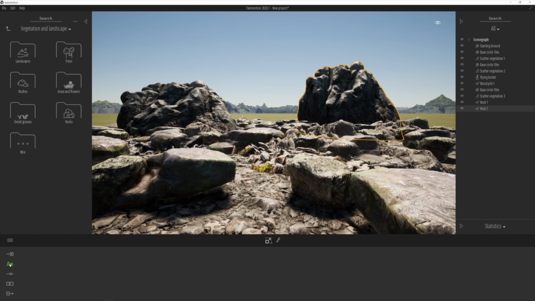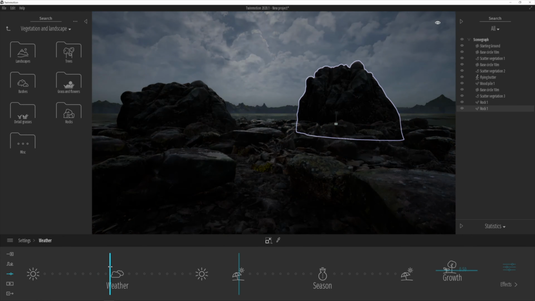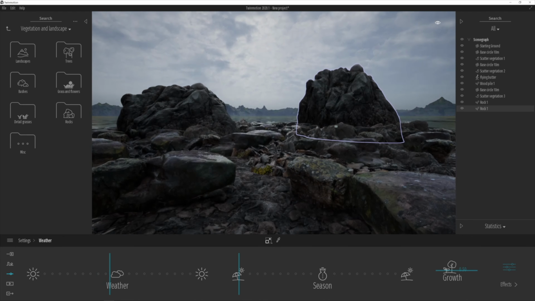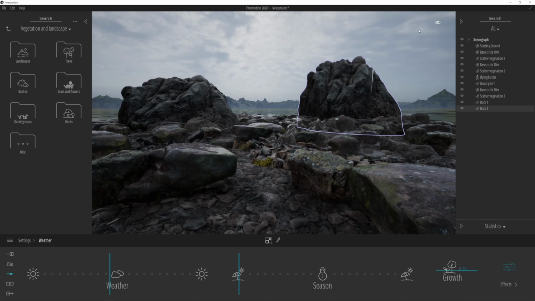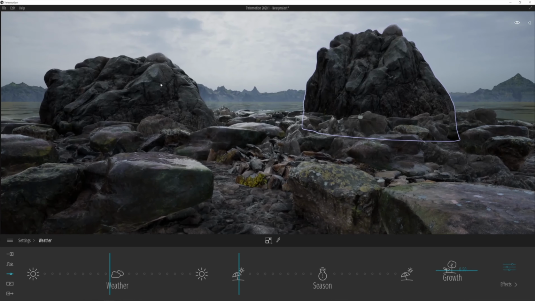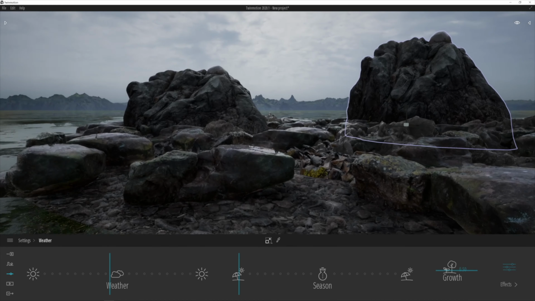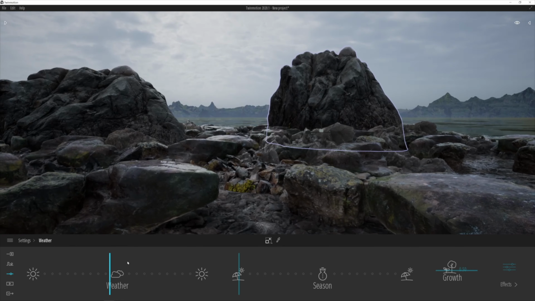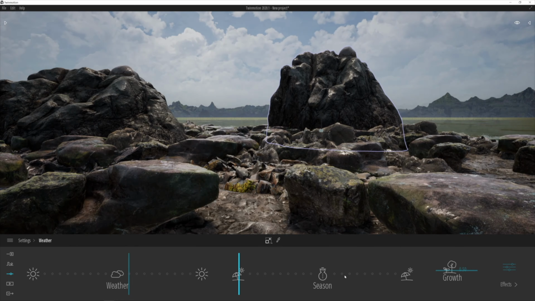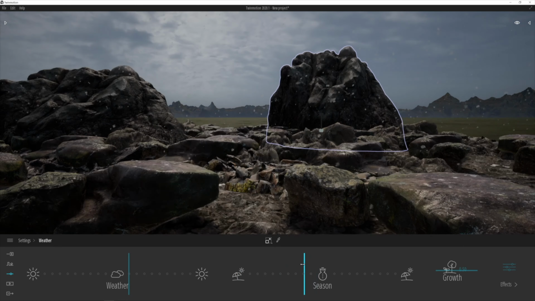So let's have a quick look at how these react to the weather. So get back to weather. As we slide down towards the rainier sky, the sky dims, it starts to rain, and then you see these lovely little reflections coming out. You notice the raindrops, and things like the moss is all slimy and reflective. So they've done a beautiful job on improving the rendering quality of certainly the weather responsive textures and materials.